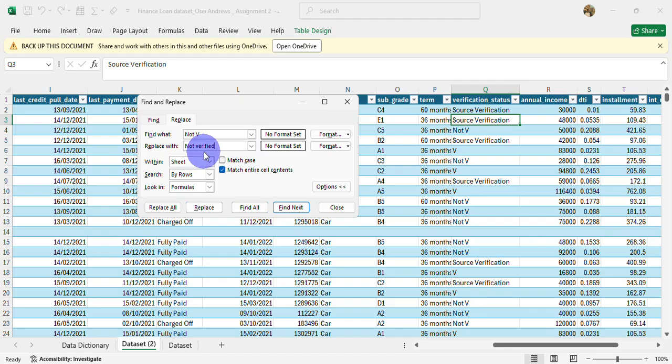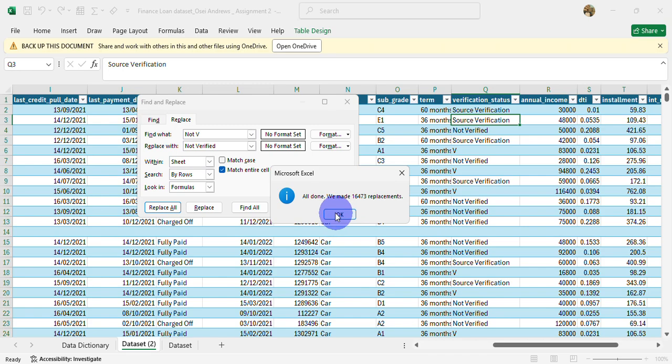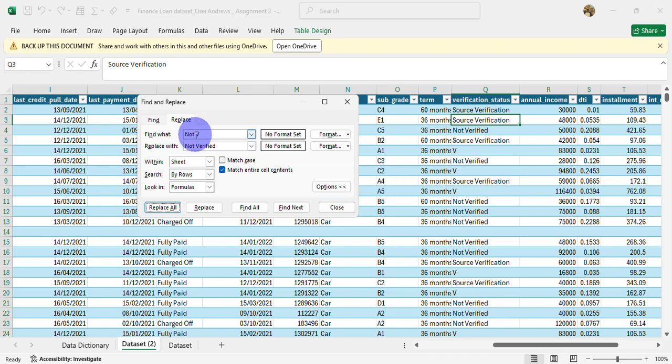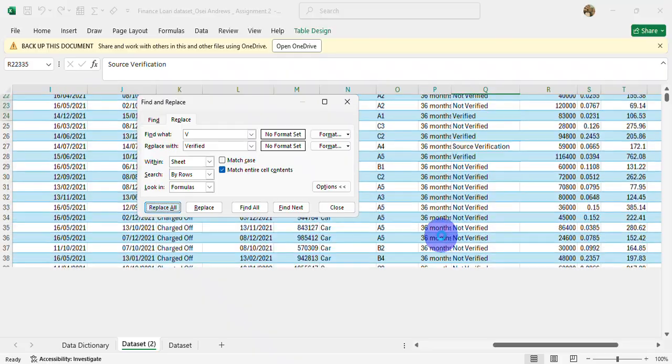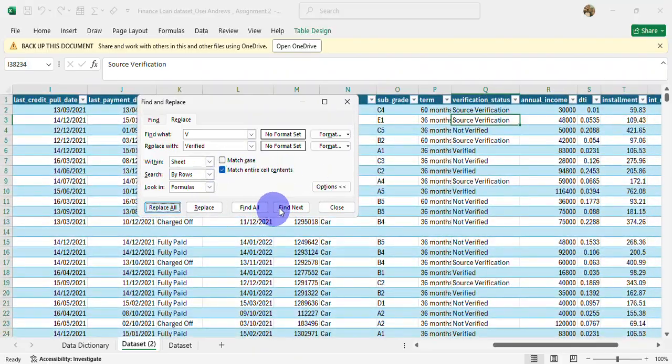So we are replacing it with not verified. Let's replace them all. All right, and then V means verify. So whenever it sees the V, it should replace it with verify. V means verify. Replace all. Good. So you have been able to replace them all.